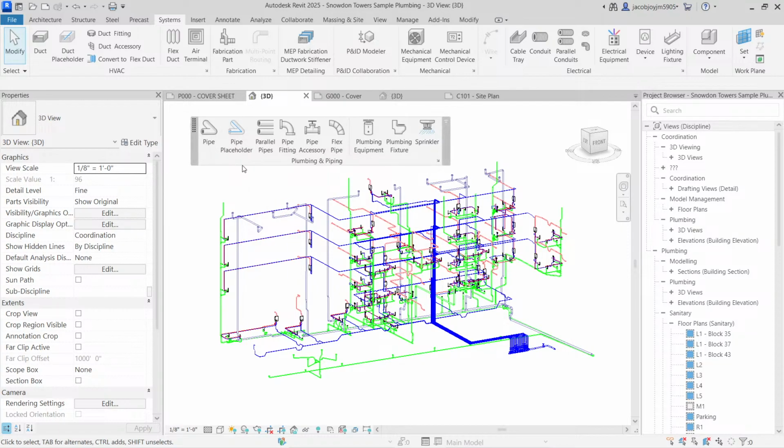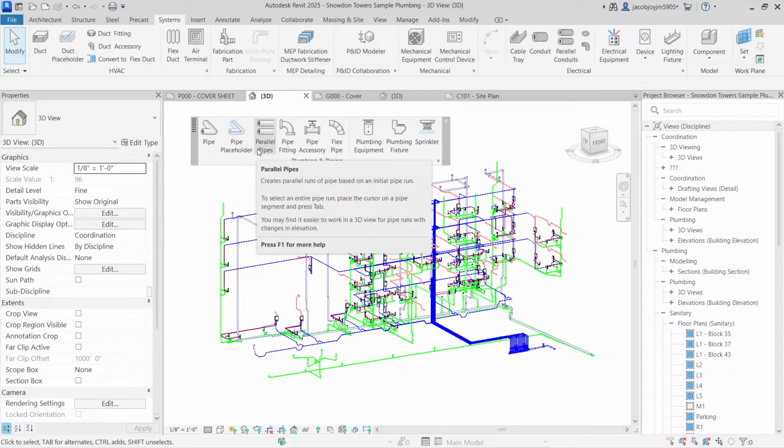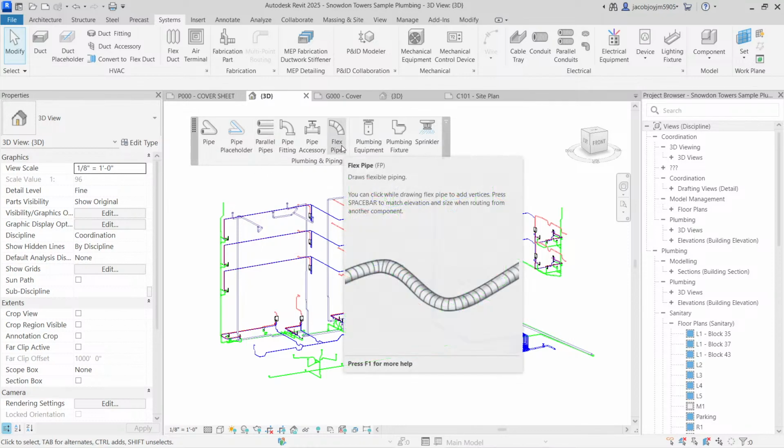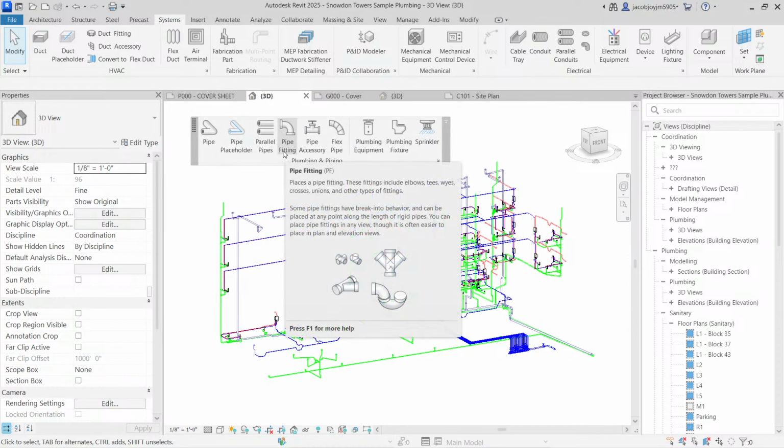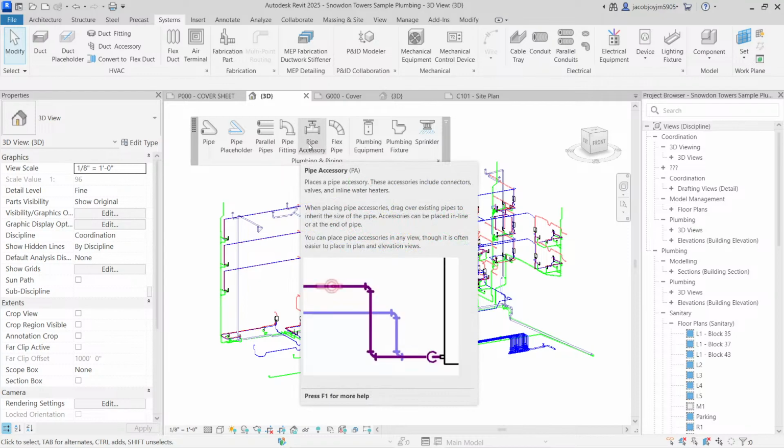Now, let's say what are the tools I need for piping. Just for piping, I just have to draw the pipe. 1, 2, 3, and 4 tools are for pipe, and the pipe fittings will get connected automatically, so usually you don't need this tool. In case you want to take a branch, then you need it, otherwise you don't need this pipe fitting. And pipe accessory means the valve, usually the valve or the pressure gauge.